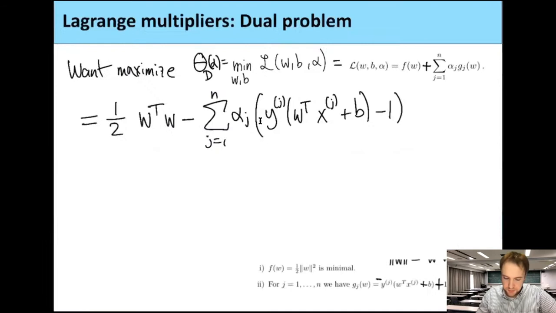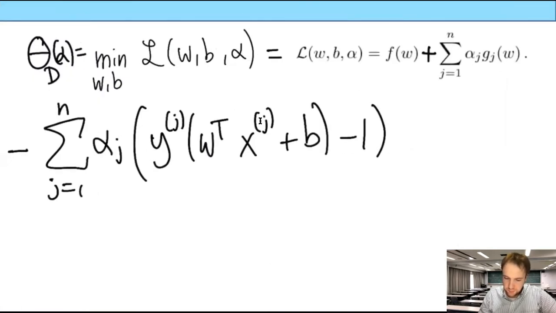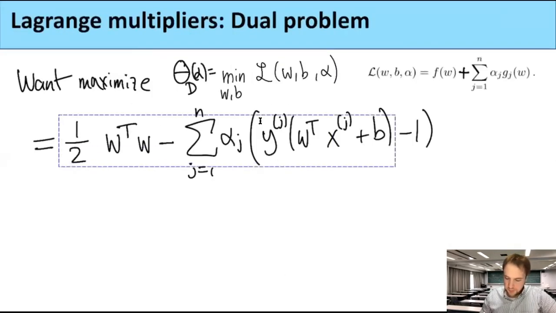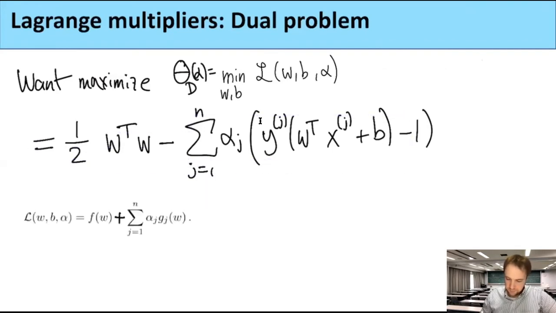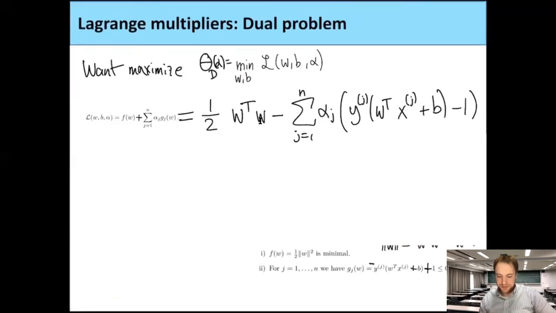And everywhere here there should be a minimum. Sorry. So we want to minimize. Is this okay?